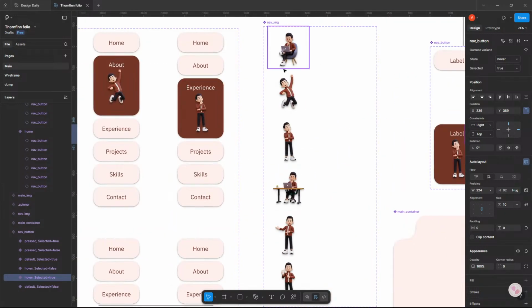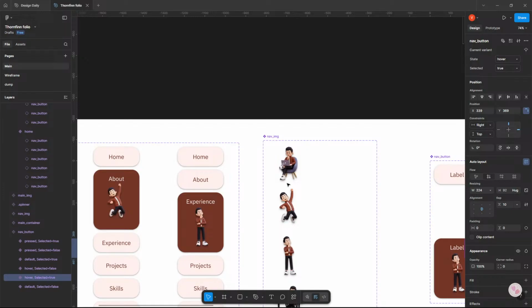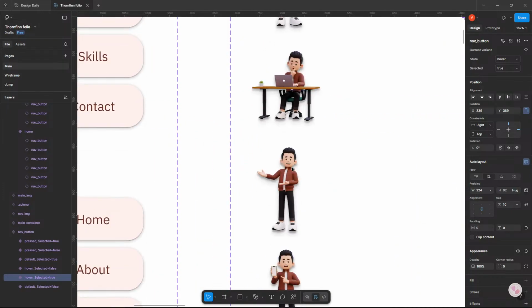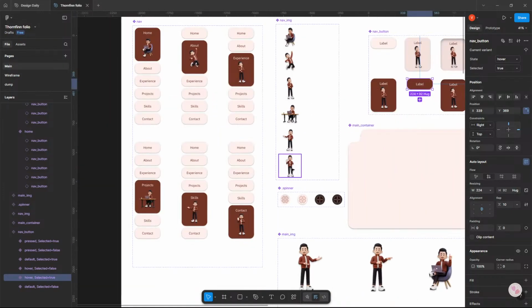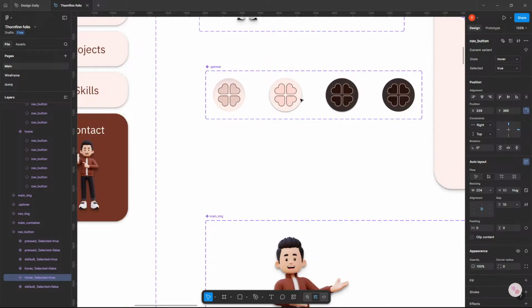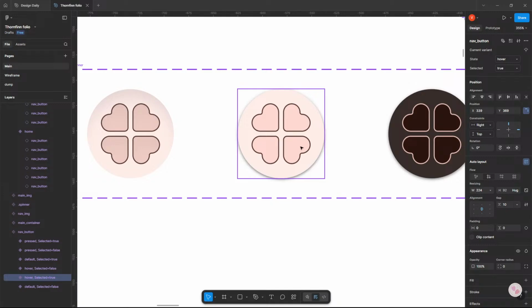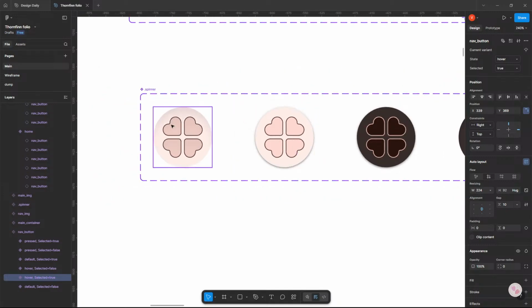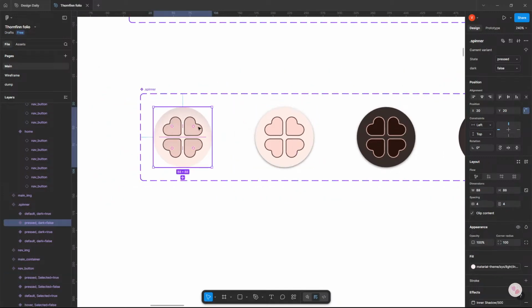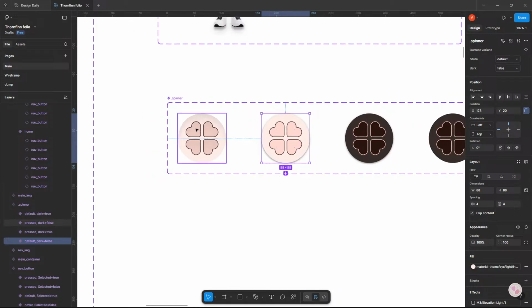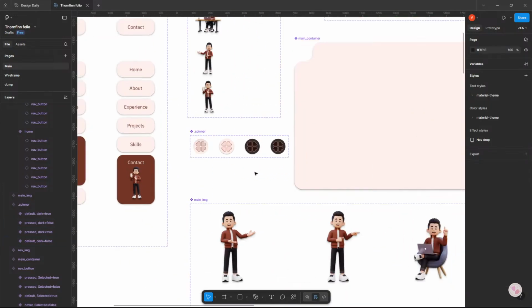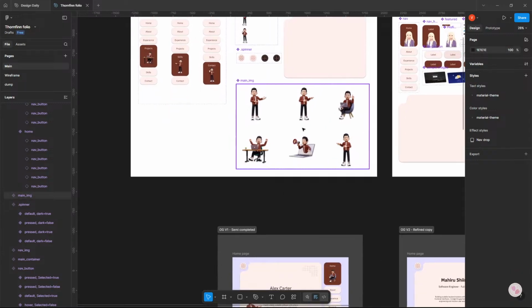These are the characters I have downloaded from Vecteezy. This was also good looking. Then I have this globe, the original globe that I wanted, the hearts in the shape of a globe, which once clicked will start spinning. This is the click phase, and that's it.